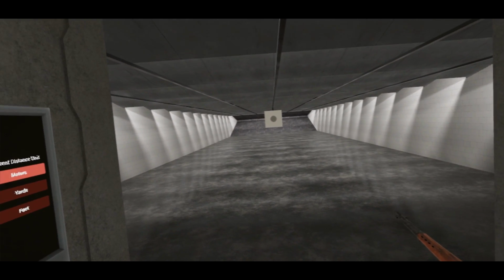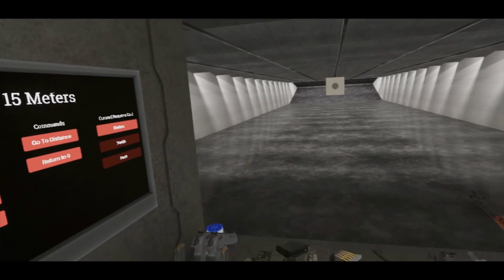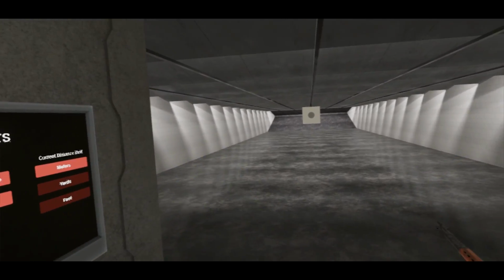So let's jump out of this scene momentarily and take a look at what I've been adding or tweaking for the bot combat, namely impact effects. So out of VR, I'm actually going to be talking over a little footage that I just shot to describe the other system that I worked on this week, namely impact effects.